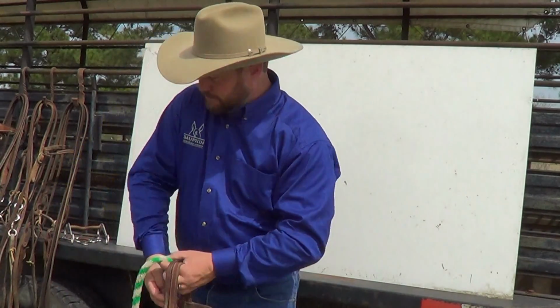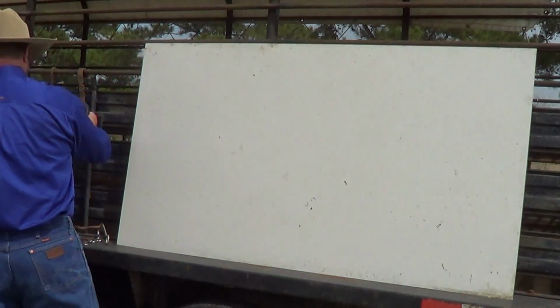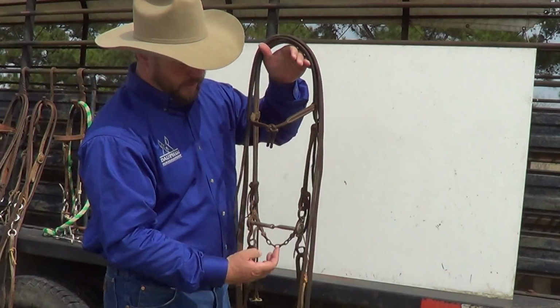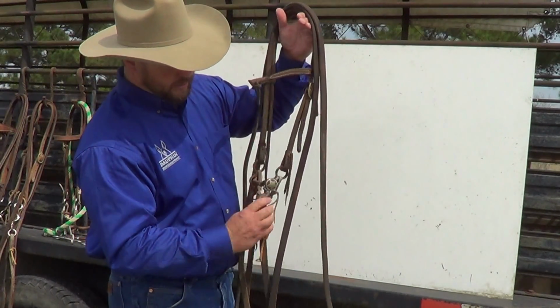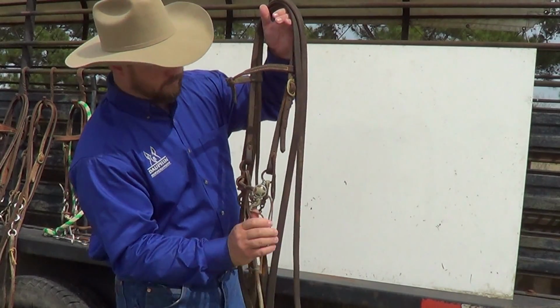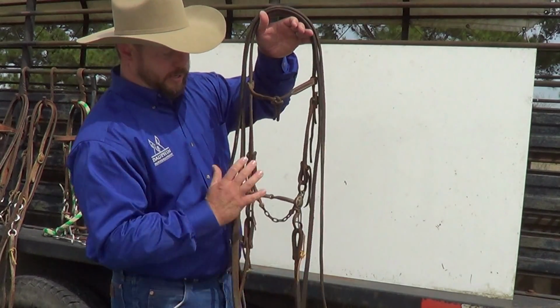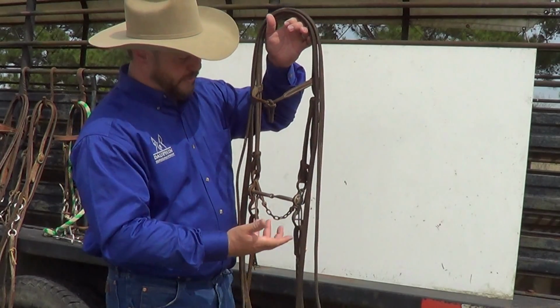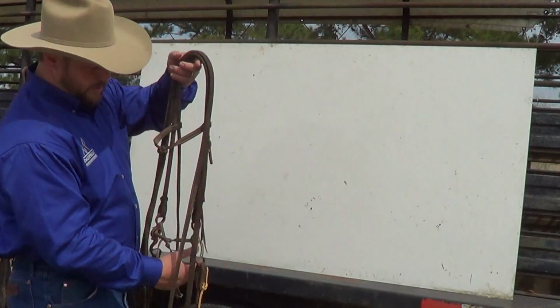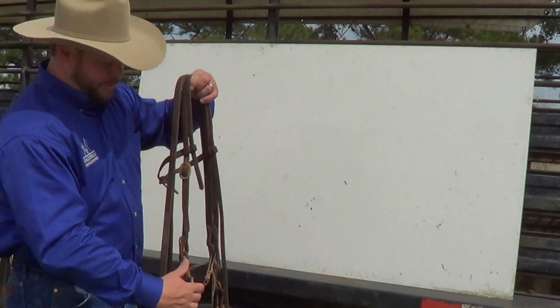And there are other bits. I'm not saying that this is a bridle I ride quite a bit. It's one of the few custom made bits that I've got. It's a loose shanked snaffle mouth, low leverage. I like it quite a bit. This is not at all a tom thumb. This one rides just fine. You see much more refined mouth on it. Still very loose shank, or curve.